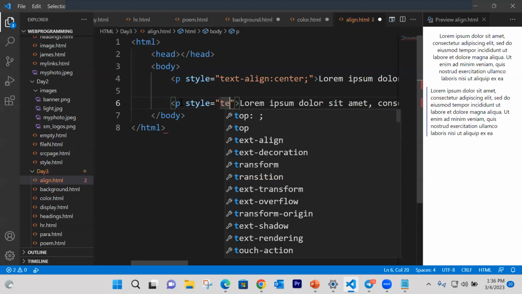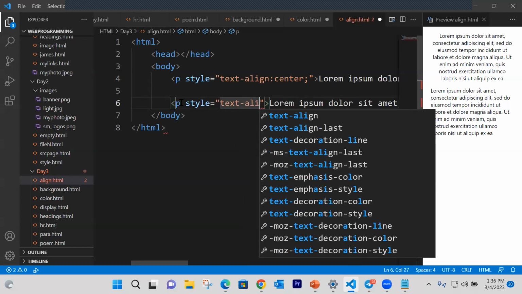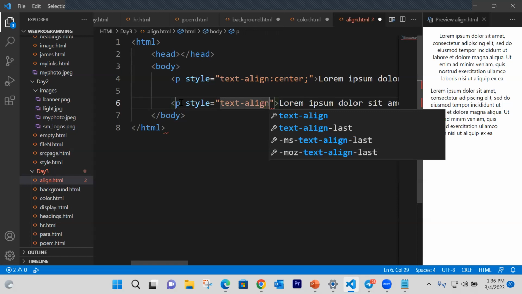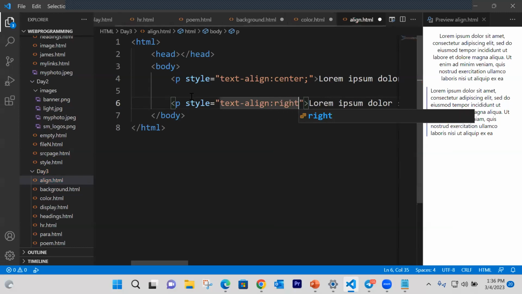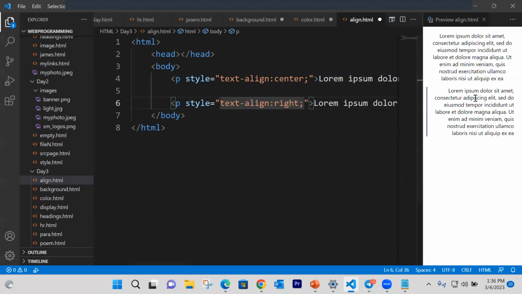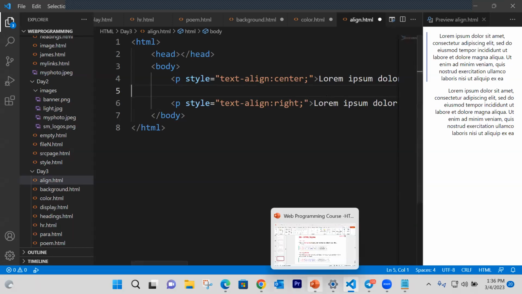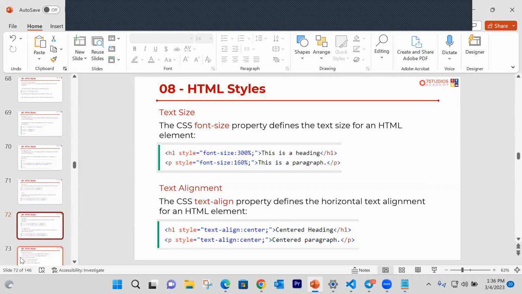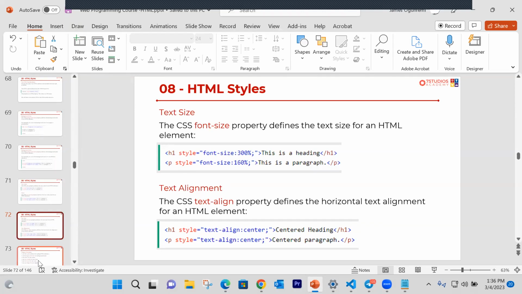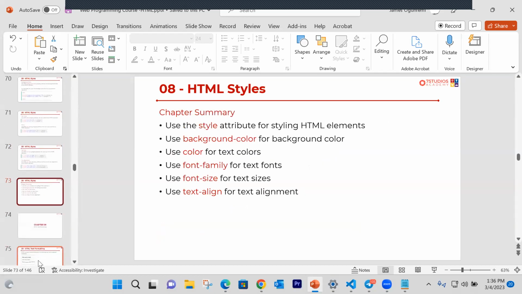equal to text align. And I want to align it to the right. Voila. You can see it has been aligned to the right. So that is text alignment. As the case may be, use whichever one that you want, that satisfies the purpose for you when you are designing your own web page. Okay. So, of course, font size, I've done that before, we've seen it. You can try it on your own after the class.